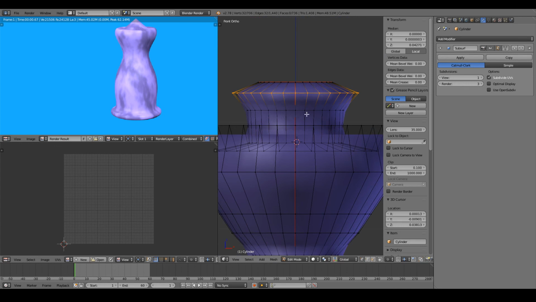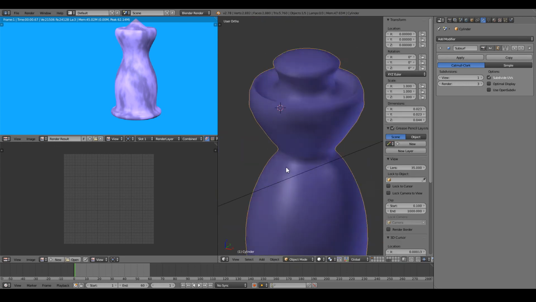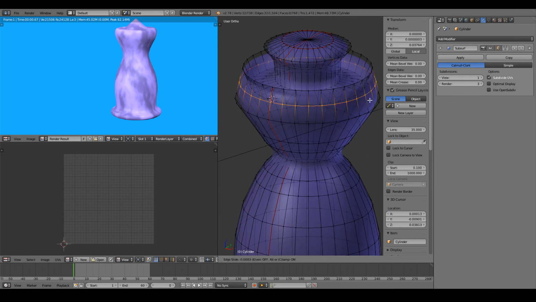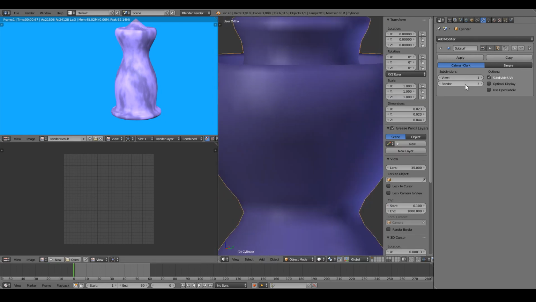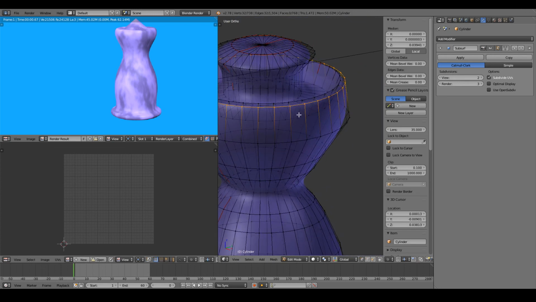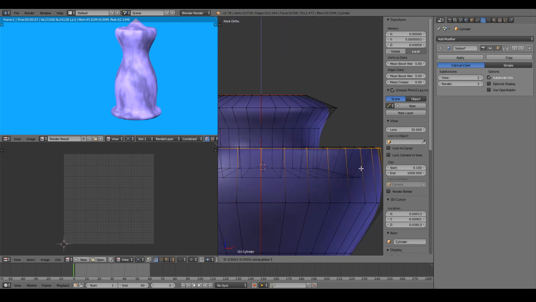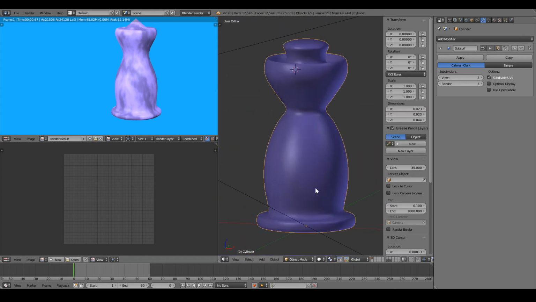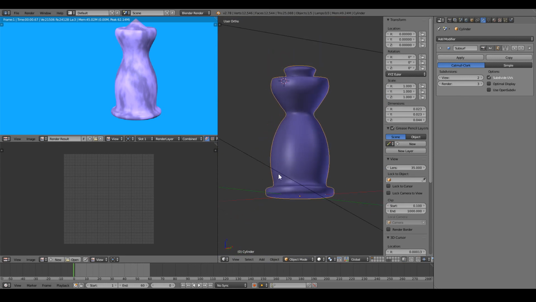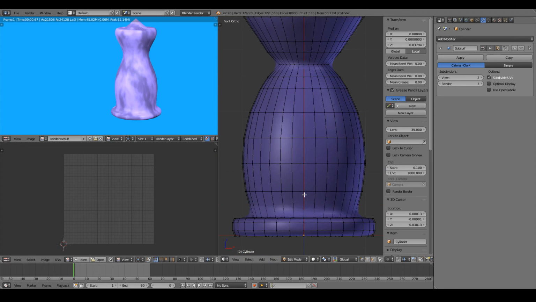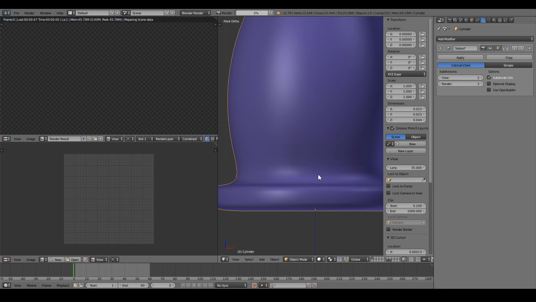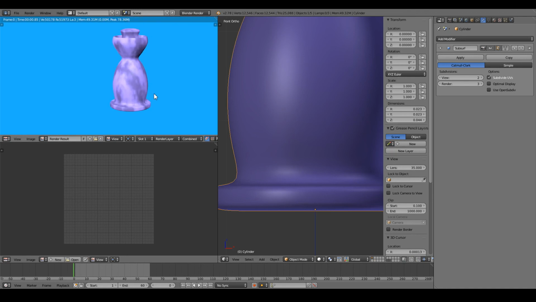Come down here. Anyway, you get the point. Does that look okay? Whoops. That's how you get into trouble. Give that a little brim. And how's that starting to look? Oh, that's kind of pretty classy. It's kind of ad-libbing it here. Improvisational 3D modeling. There we go. That's not bad.